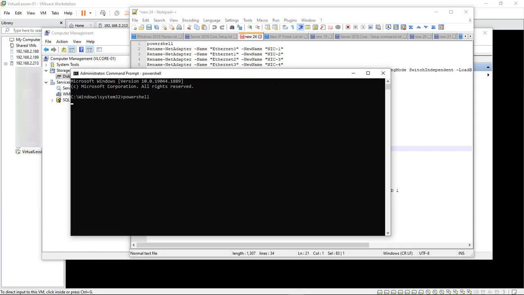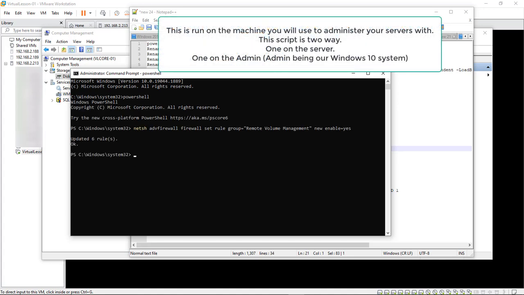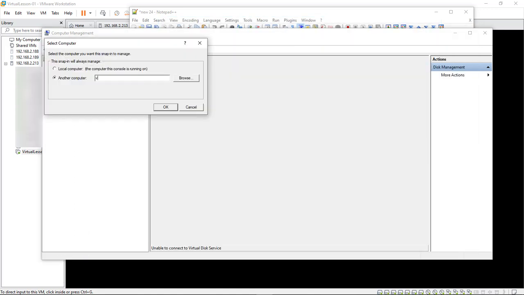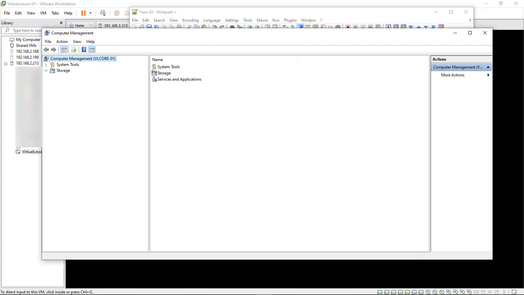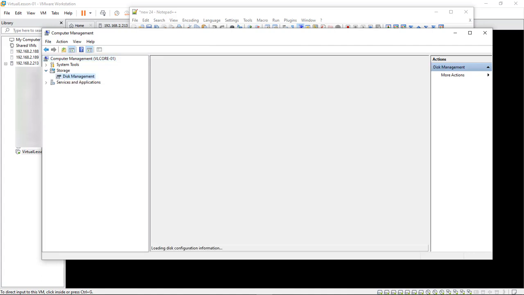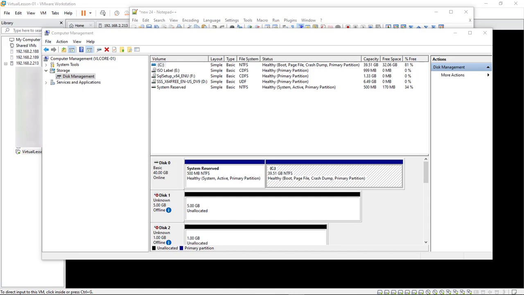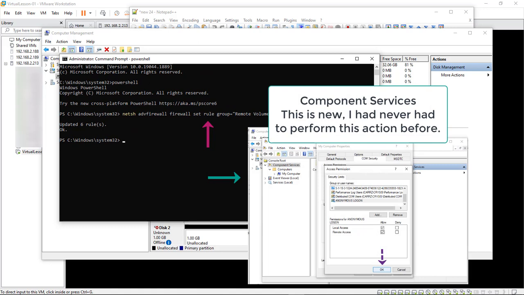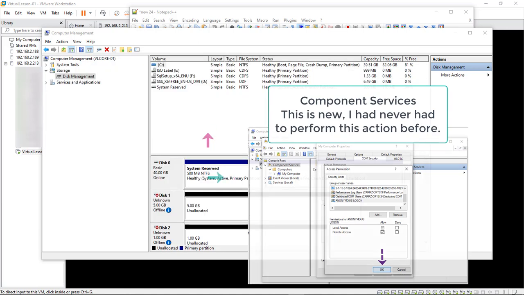PowerShell. All right, and now let's come over here, connect on, and let's see if we can get it this time. And there we go. So that's everything that has to be done, is that we've got to make sure that we run this right here on our Windows system that we're going to be using to remotely administer our server. And so I'd forgotten all about that because I had to reinstall my laptop. That's the first time it's been reinstalled in almost a year. And so I'd forgotten all about adding that rule in.